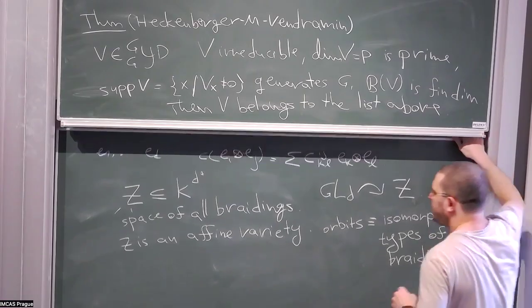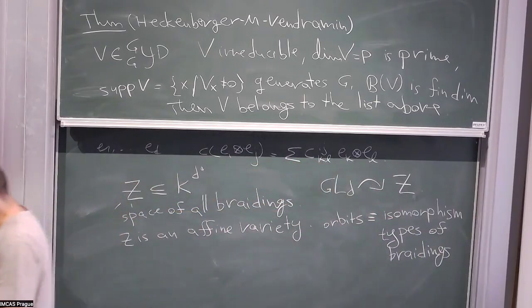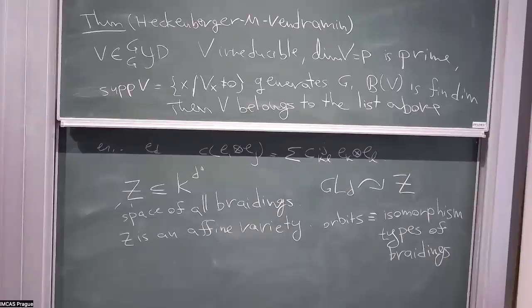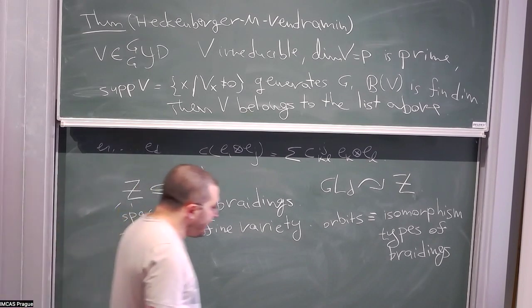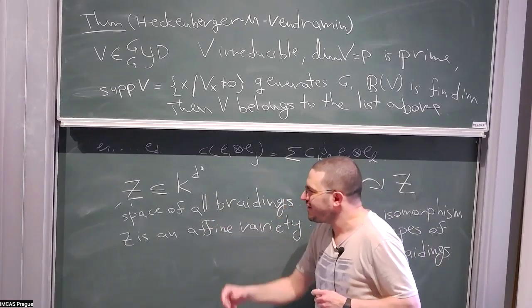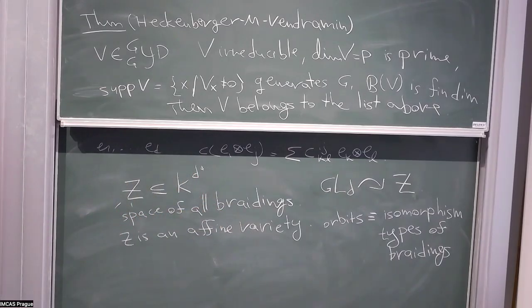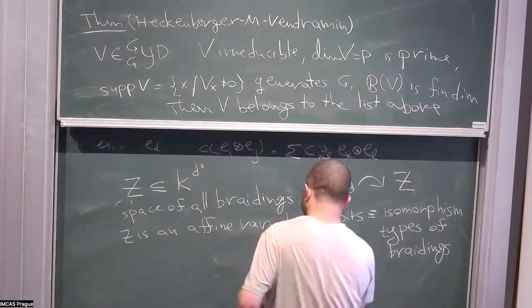Okay, so this acts here just by a change of basis. And it's the same thing as with linear transformations: two are in the same orbit if and only if they represent the same linear transformation, but with respect to different bases. Okay, so the same thing happens here. Now here is something that might happen. Not all the orbits themselves will necessarily be closed. You can think about it here in the Zariski topology, but also if you just prefer the usual topology of a vector space over C, it would give exactly the same picture.